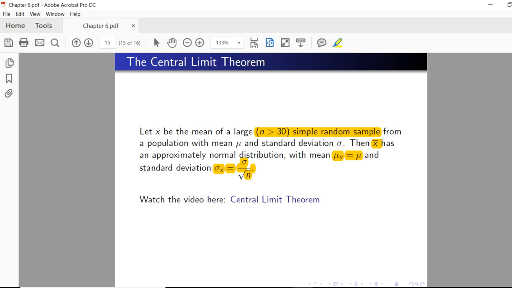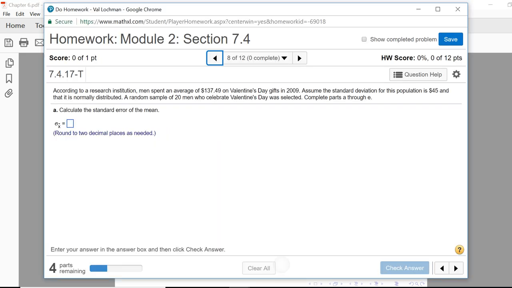Okay, and it sounds like this is not a big deal, but really this result is the foundation for all inferential statistics, and it's really a big deal. So now that we reviewed what this theorem is saying, let's take a look at an example from your online homework. I'm going to do problem 8, and then I'm just going to show you how to do a couple other problems, but this is the main problem that I want to focus on. If you can do this one, you can do all of them.